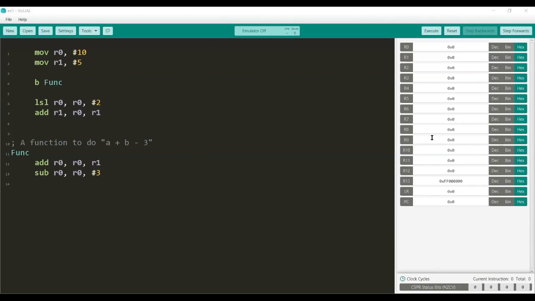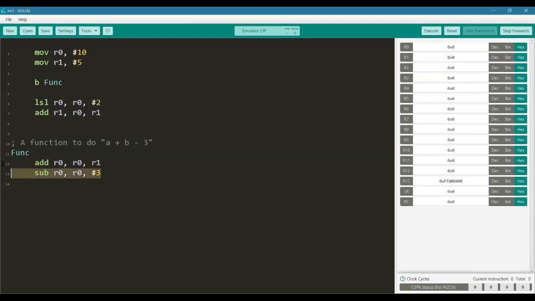In functions, what we try to do is execute a code segment that is written separately from the main code. We can do that using labels, the same labels we looked at earlier for the control operations.